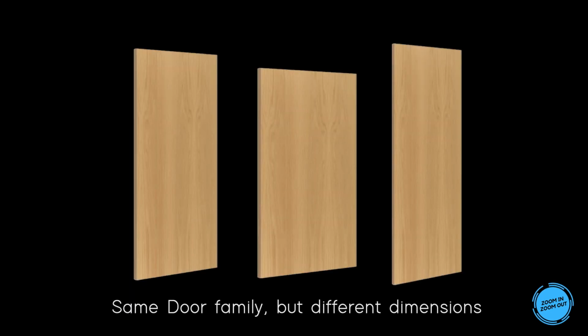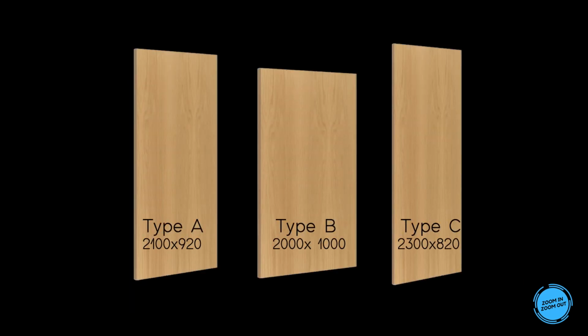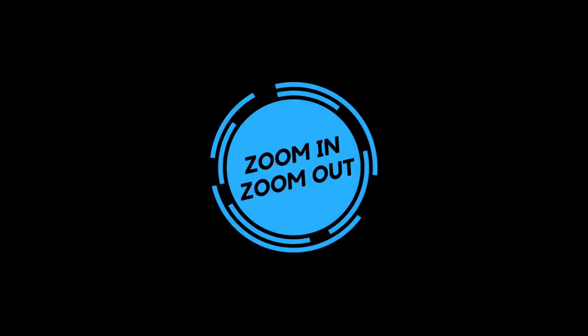The vagueness has almost gone with the introduction of common characteristics, but it is still quite broad. For example, you may be using the same doors in the whole residential project, but you still need different dimensions for the front door, for internal doors, and a door for bathrooms. We can still go one level down to be even more specific. That's when we introduce type. We can have different dimensions for the same family of doors, which means that everything remains the same except for the dimensions.